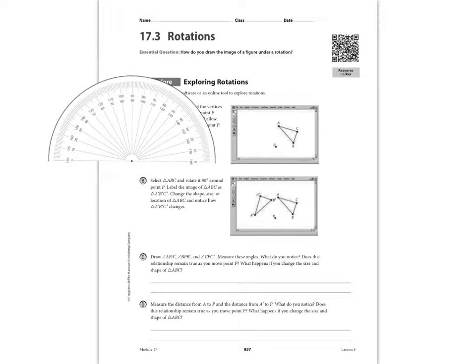So pretty much from the pre-image to the image, it stays the same. If you're not sure what that means, please go back to 16.3, and then also 17.1 and 17.2. I mentioned those as well. So in this lesson, we're going to be doing rotations, and rotations involve knowing how to measure angles.